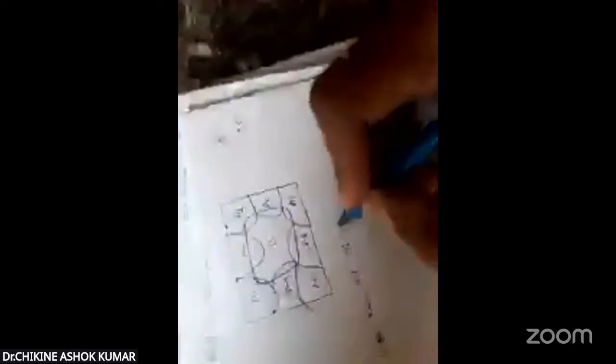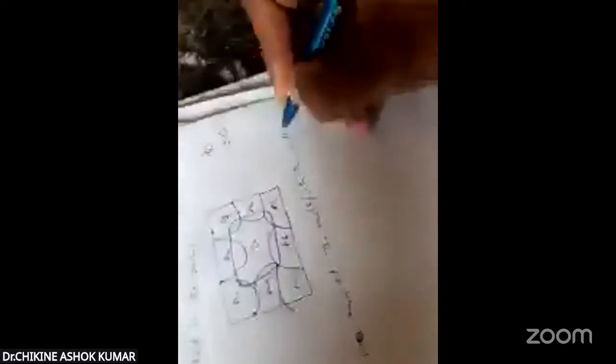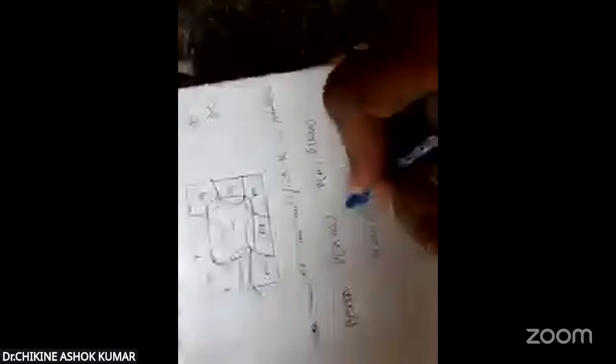So coming to the proof, we know that the multiplication theorem on probability is: P of A intersection B equals P of A into P of B given A, or it is the same as P of A intersection B equals P of B into P of A given B. This holds whenever P of A is not equal to 0, and P of B is not equal to 0. From the same statement I wrote here, I am using the multiplication theorem.